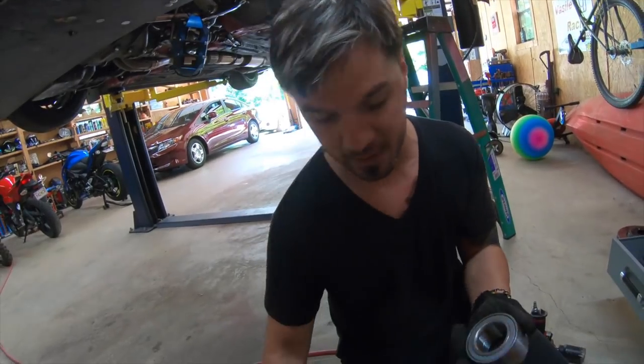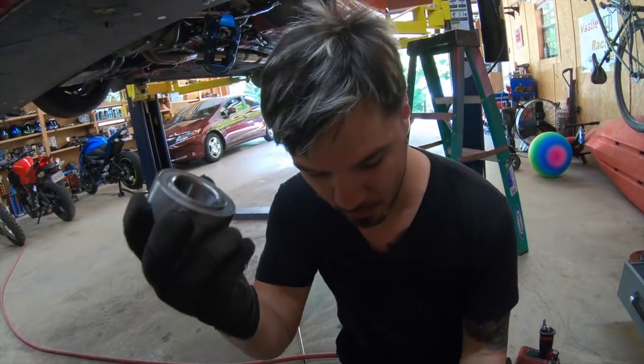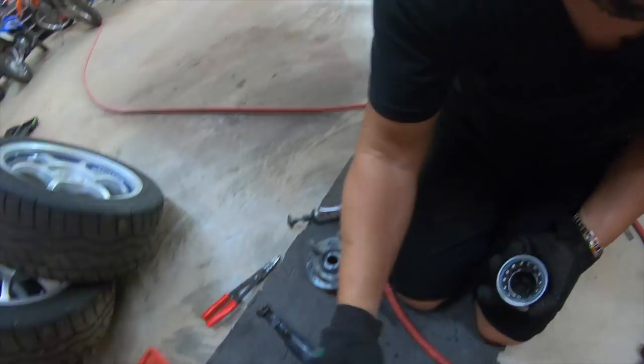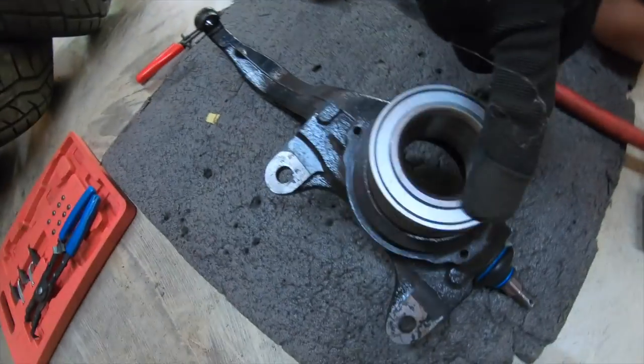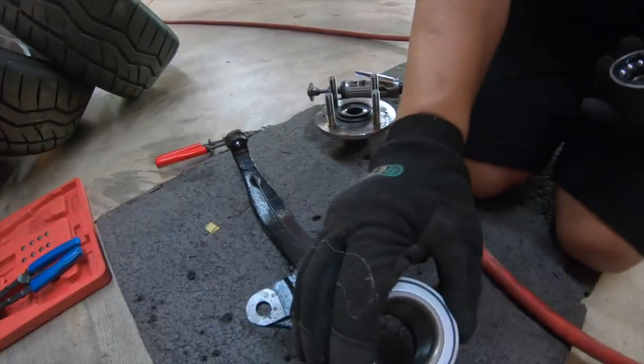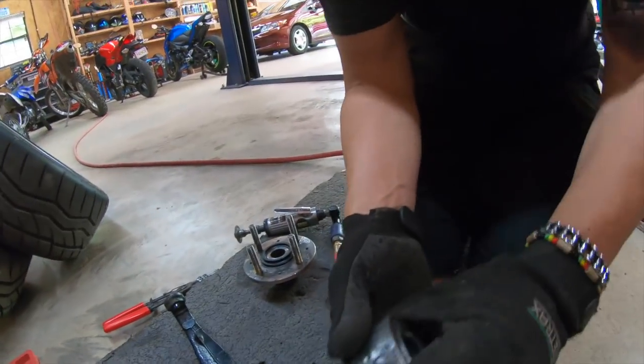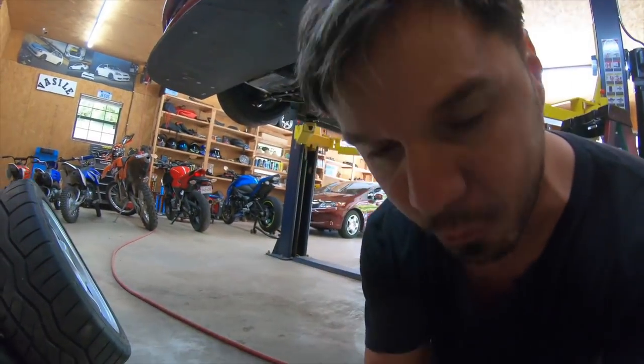Very important. So again, I'm not sure if I make any sense with what I said. Make sure that when you press the bearing, look at this, guys. When you press the bearing in, make sure you don't press right here because you're going to damage the bearing. You want to press it from the outside. To do that, you can use the old bearing as a chase and press it down.